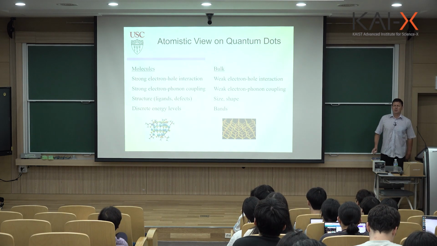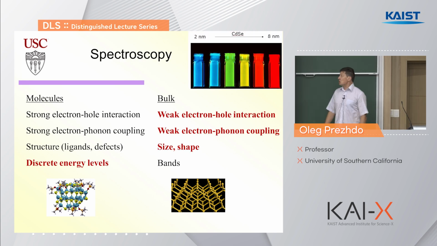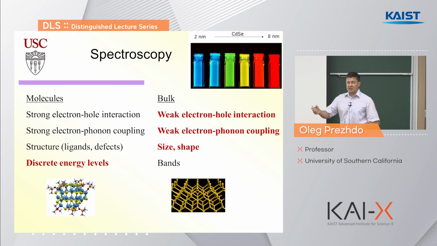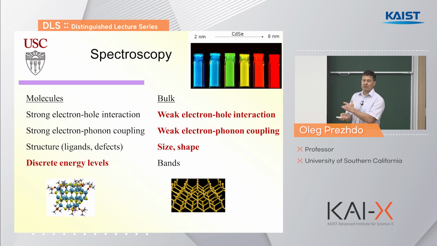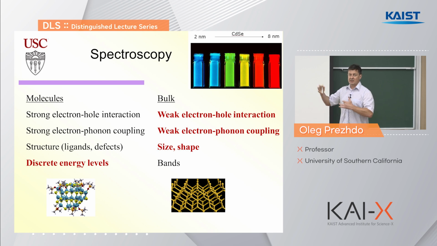So the question is how you should think about this when you study whatever you study experimentally. When you study spectroscopy, what color my laser pointer is going to emit at, you can take the physics view basically. You ignore charge interactions, you ignore electron vibrational interactions, you define size and shape, and then at the end, although you have discrete energy levels, the size and shape defines the gap, and the gap defines the color at which your laser pointer emits.